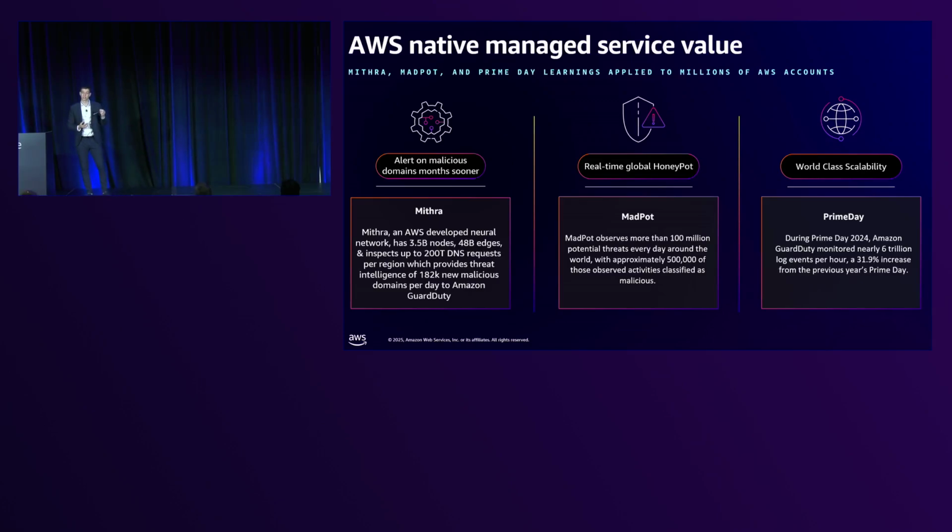So just to give a demonstration about the scale we operate, last Prime Day, and maybe some of you were responsible to part of that activity. I know I bought a lot of things. Last Prime Day, GuardDuty monitored nearly 6 trillion events per hour, and that is an increase of over 30% compared with last year. So we really operate on an unprecedented scale that allows us to then take that visibility and create better detections on your behalf for you to improve your cloud security.